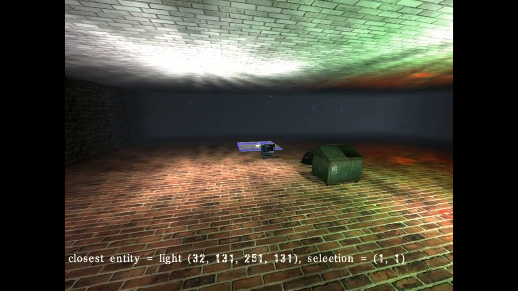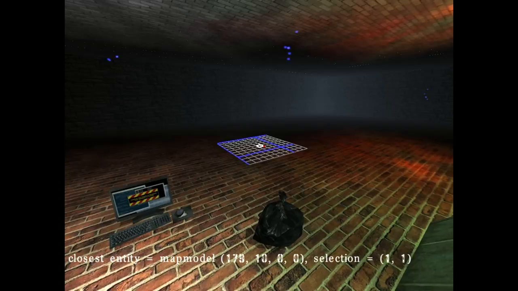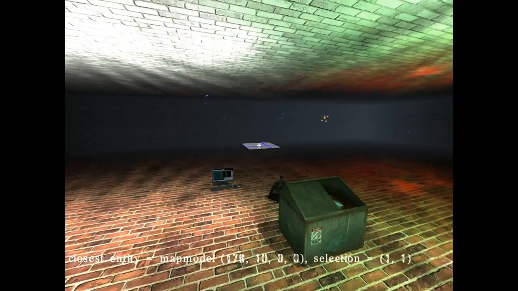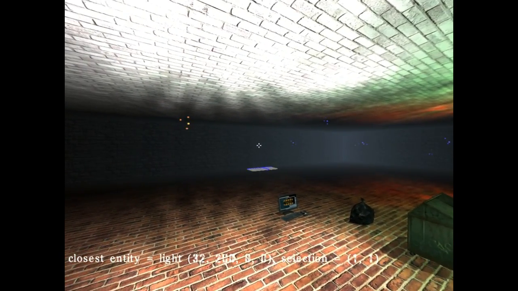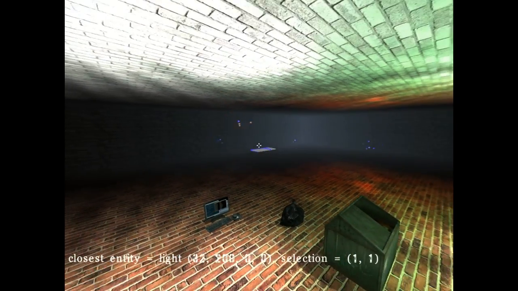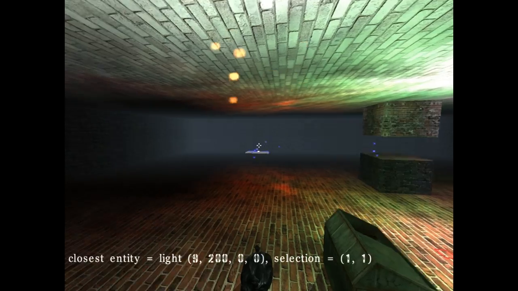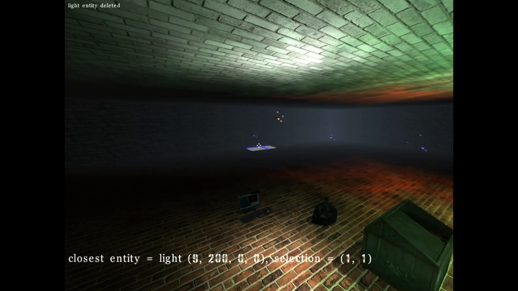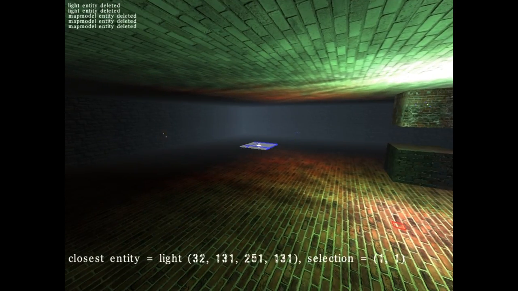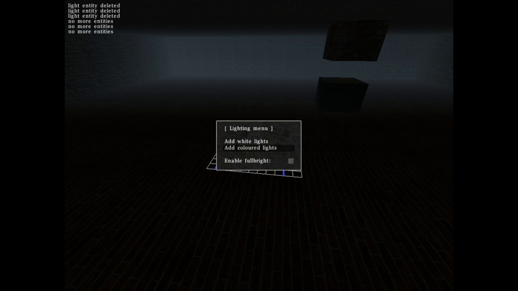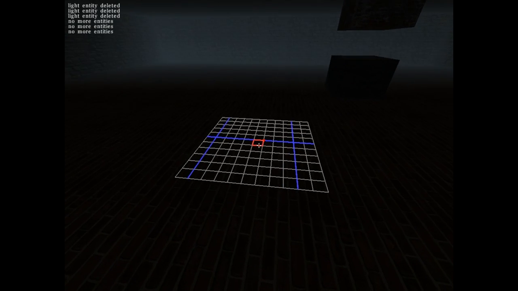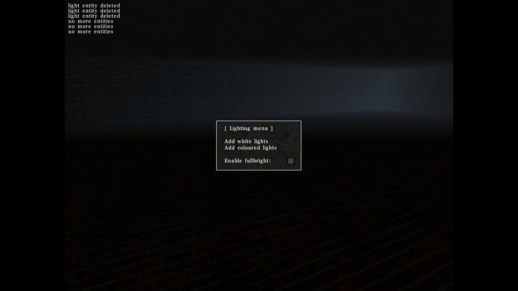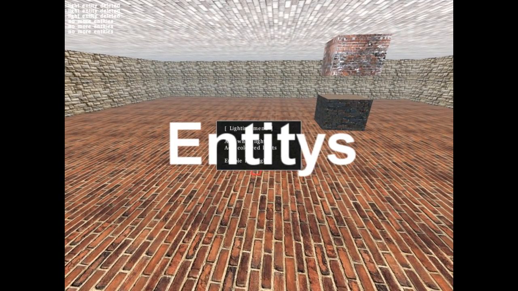Alright, and then if you want to delete things, you'll notice the blue orbs, kind of sparkly things above them. These are all entities, and to delete them, the closest one that you're nearest to is going to be orange, the other ones are going to be blue. And to delete them, if you hit backspace, it'll delete whatever one is orange, or your nearest to. So, hold down delete. And to get the lighting back, you go into the lighting menu and you do full red. This will make your level completely lit or not.